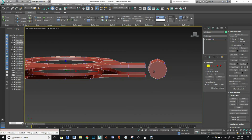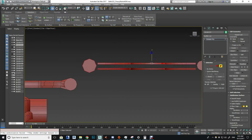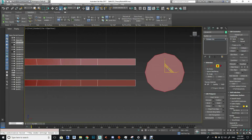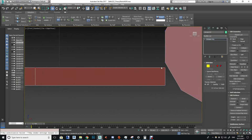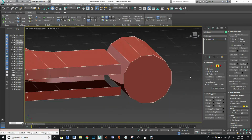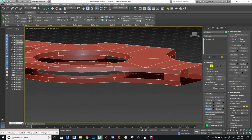So then rather than chamfer on both edges, I just deleted the lower half and mirrored it across. Again, watching this back, there's probably quicker ways to do it, but every time we build something we get faster at it. So I rotated that cylinder with angle snapping on just to get a nice flat edge to the side that is attaching to the butterfly shape.